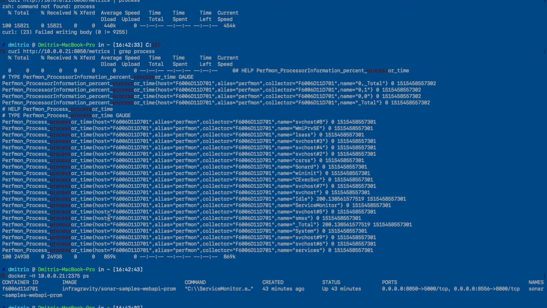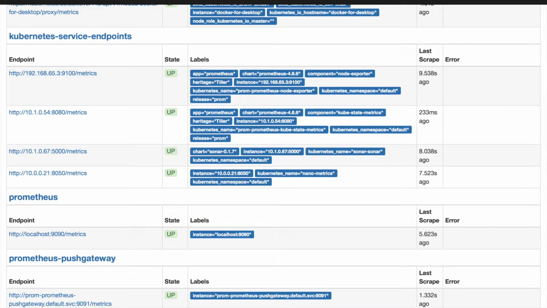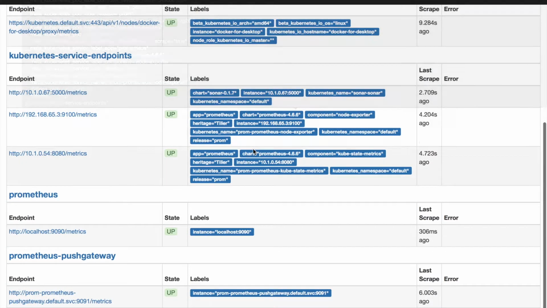So far so good. Now let's let Prometheus know that there is in fact an external container that it needs to be monitoring. Let's start first by looking at Prometheus itself on Kubernetes. There are just 3 service endpoints, nothing more.